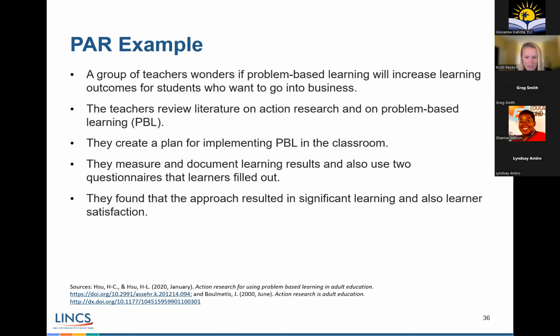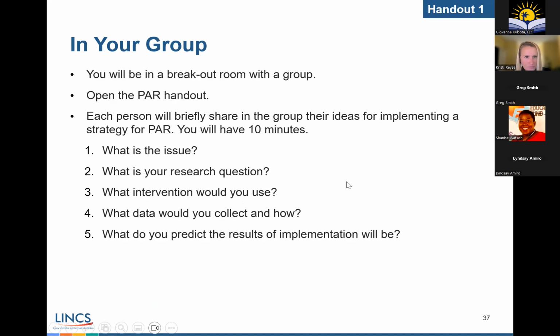So what we're going to have you do is as follows. We're going to be putting you in breakout rooms. Before that, I'm going to go ahead and share a file in the chat. So give me one moment to upload that. And this file, I'm going to ask you to open it. When you get to your breakout room, if there's someone in your group who would like to share their screen, you're welcome to do that.